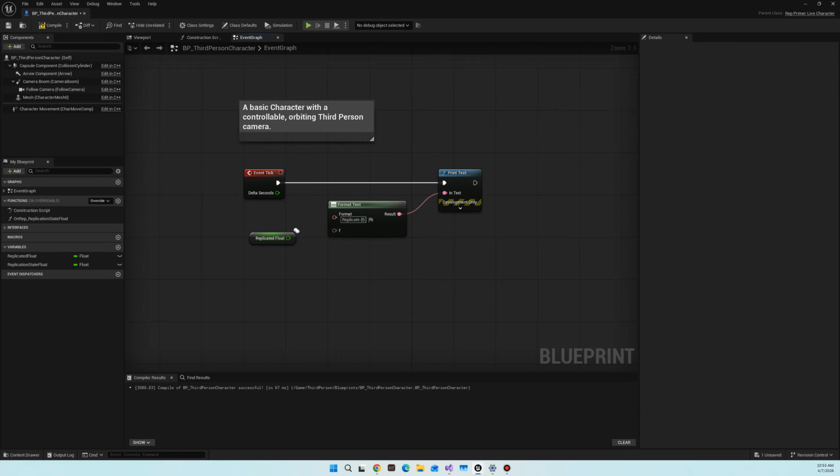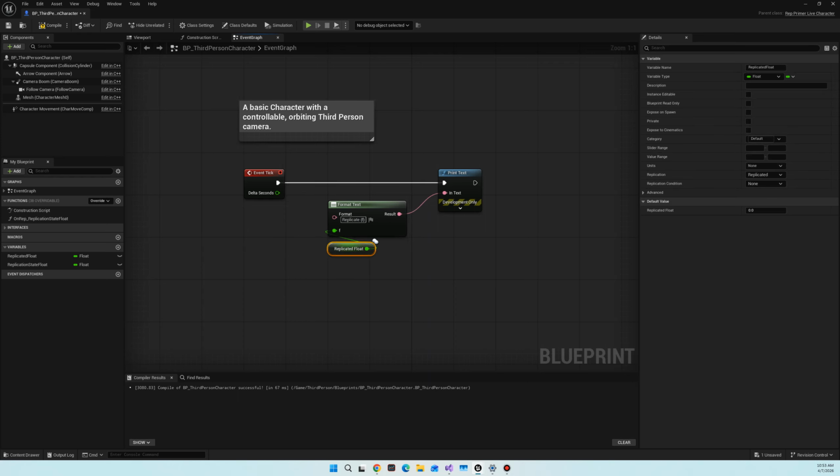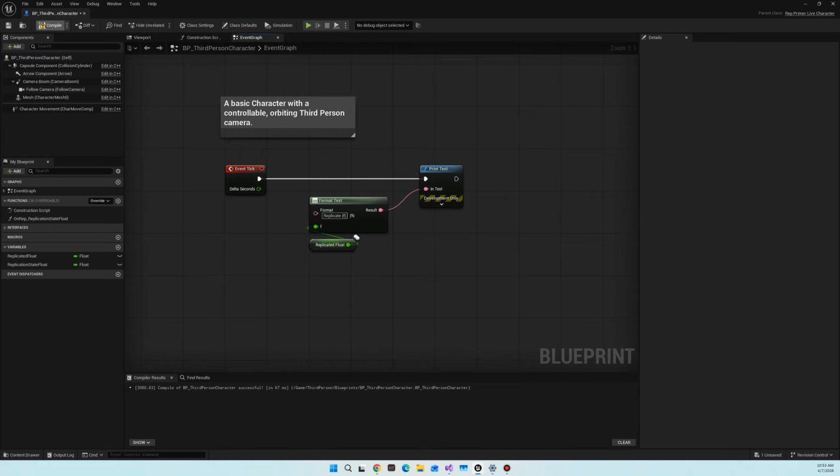So you can type your text in, and then anything you want, any variables, I should say, that are coming in, just put in a curly brace, and within the curly, you just type it can be a letter, it can be a word, and that representation comes down into the node down here, and that's what we're going to plug in. So there's our replicated variable, and we're going to print it out for our character when it gets created.